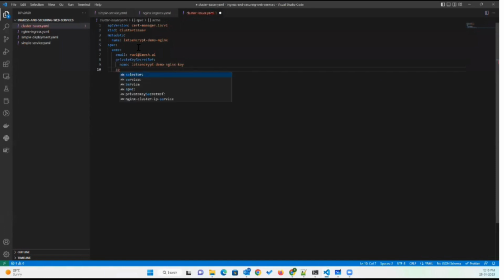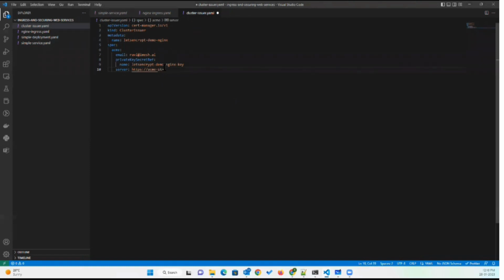Then we need to specify the server. It has two endpoints basically. Either we can go with staging or we can go with prod. So let's first check with the staging one.